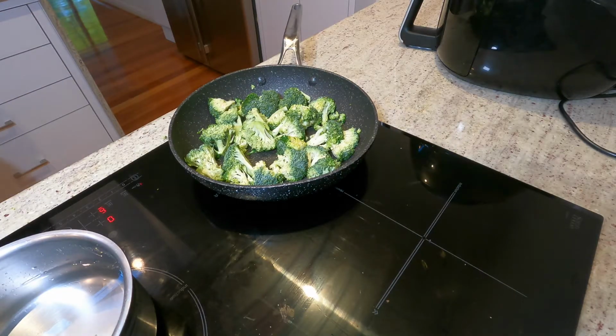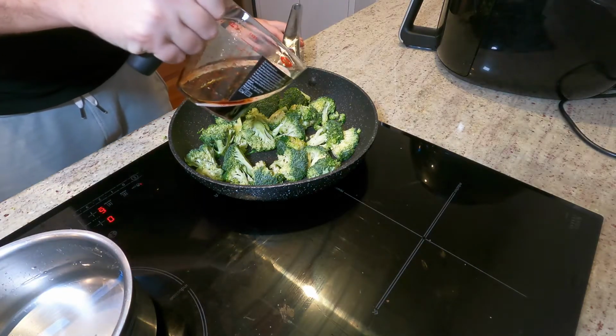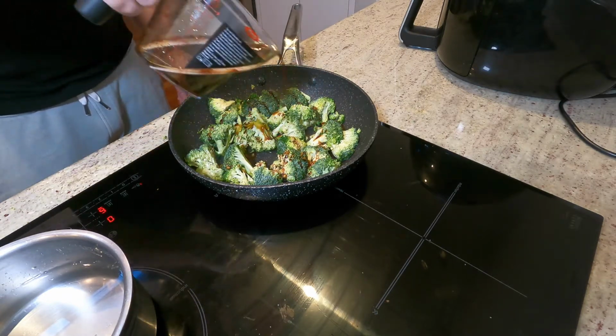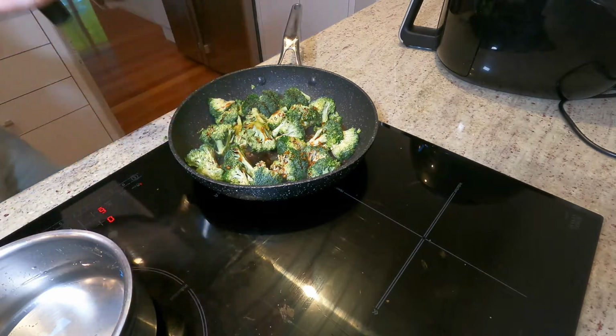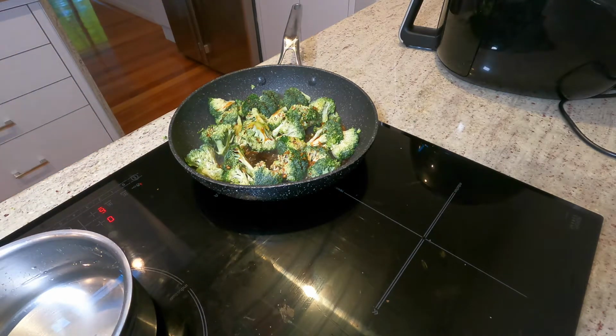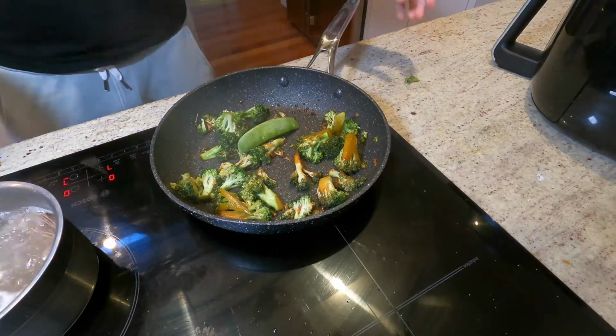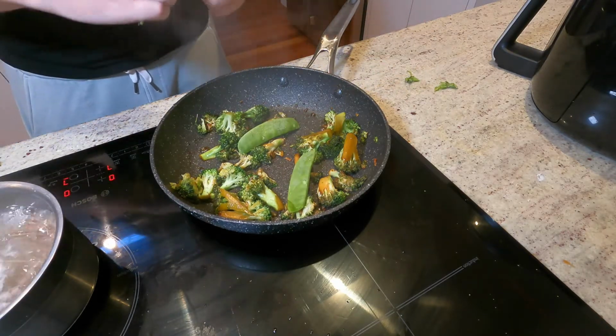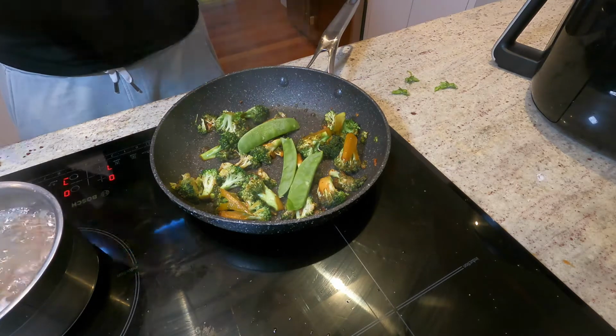Once the broccoli is browned a little bit, I like to just pour a little bit of that marinade in just to give it a bit of extra flavour. And I'll keep cooking this just on medium heat until it's nearly tender, and then chuck in some of my snow peas just to give them a little bit of flavour. And if it gets a little bit dry, you can just add either a tiny splash of water or a little bit more marinade if you have a bit more.